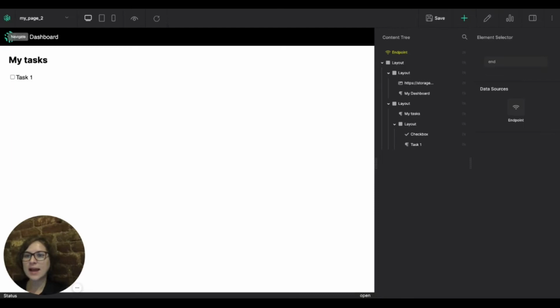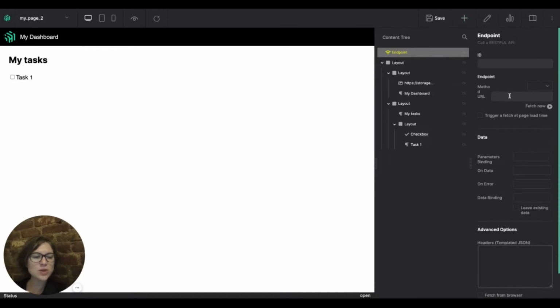here. And now I'm going to take my open source API from my other tab. I'm just going to copy the URL right into here. I also have to tell it what to do with it. So I want to get the information. I'm going to give it an ID so that our elements can later refer to it.